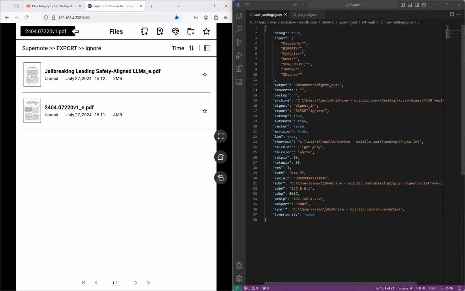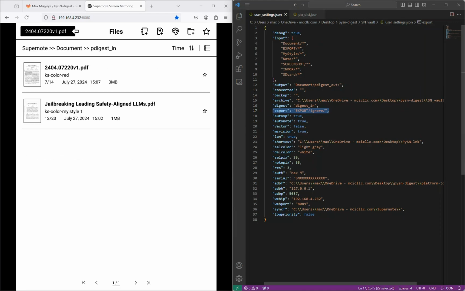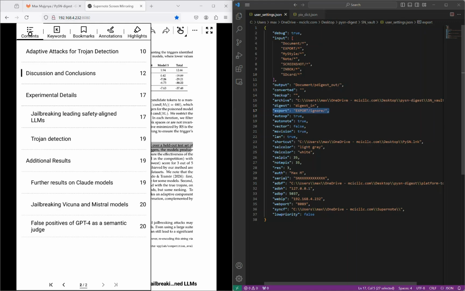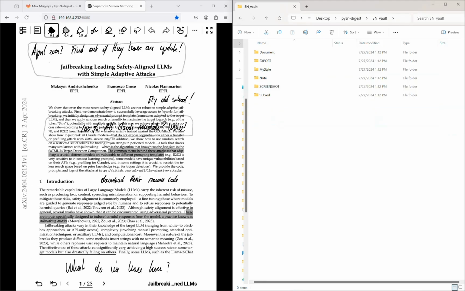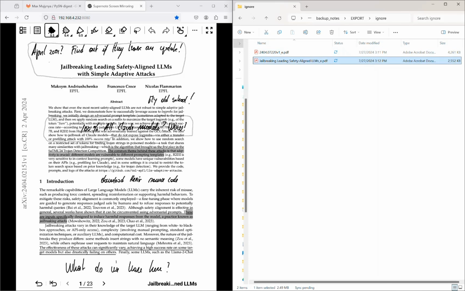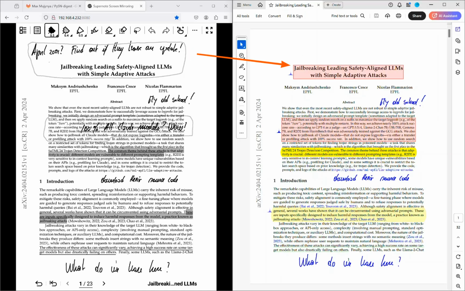First, the single PDF obtained by merging the original PDF and the mark file. This is the equivalent of the Supernote PDF export. From our settings, this output lands in the export/ignore folder of the Supernote. Let's compare side-by-side the input with the PDF output. PySN has also already updated the contents of the backup with this file. Note that our selection strokes have been replaced by a rectangle snapping around the text, and our handwritings that were inside the selection are gone.